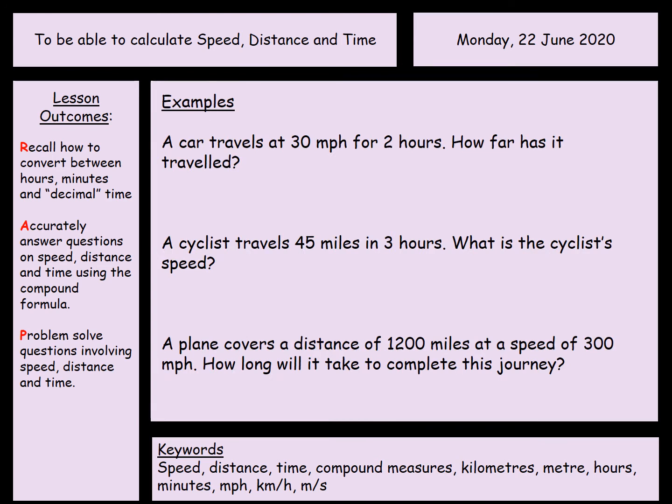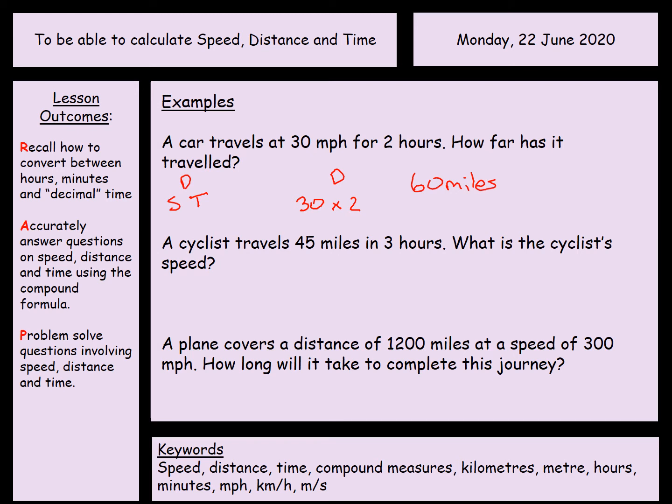Make sure that we're identifying the right thing. So we're going to start off with our speed, distance, time triangle. We've got speed at the bottom in 30 miles per hour. We've got time is 2 hours, and we're finding the distance. So it's going to be 60. And then think about our units. It's distance that we're doing, so this is going to be 60 miles.